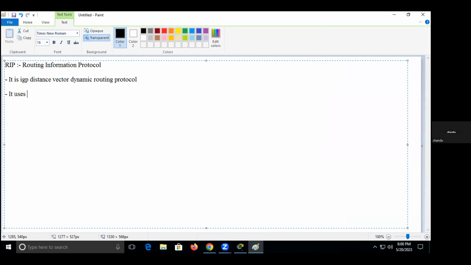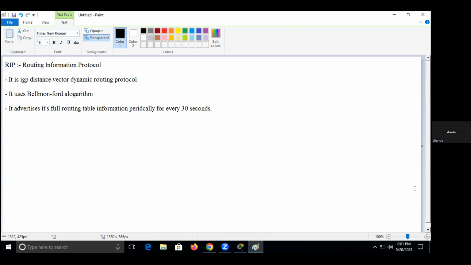RIP uses the Bellman-Ford algorithm. I'll explain all this at some point. RIP sends routing table updates periodically, every 30 seconds.